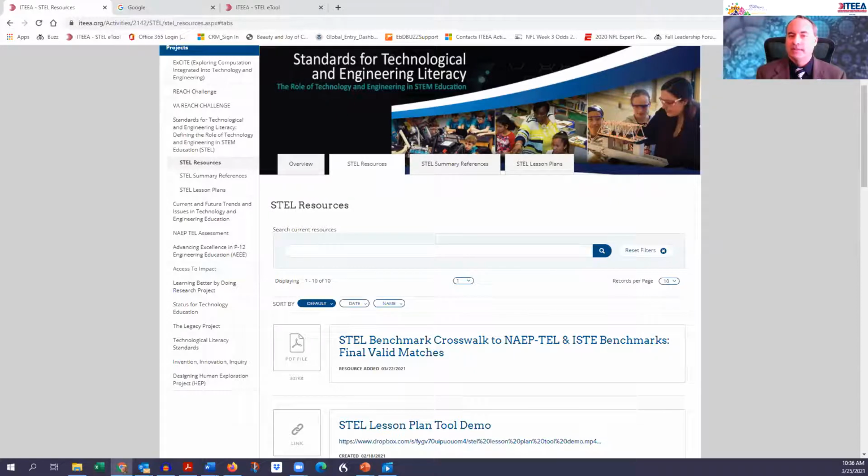There is a clear vision in STEL for the field, and we need to let people like the National Assessment Governing Board know what that new vision is for our field. So if you have ideas, or if you're working with a task force or a committee or a council, please make STEL a focus as far as outreach goes.